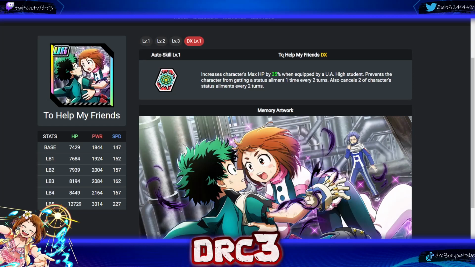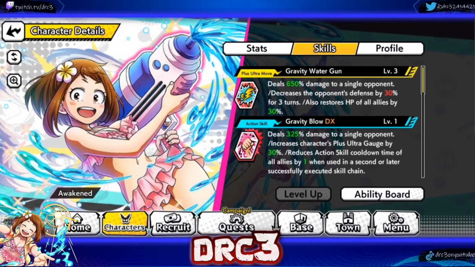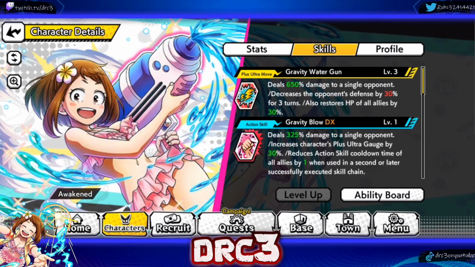Okay, so let's go back and talk about her kit and then hop into the showcase. All right, so for Uraraka's kit, her plus ultra move is called Gravity Water Gun. It deals 650% damage to a single opponent, decreases the opponent's defense by 30% for 3 turns. Insane, that's really good. 30% is pretty high. And also restores HP of all allies by 30%. That's really good as well.